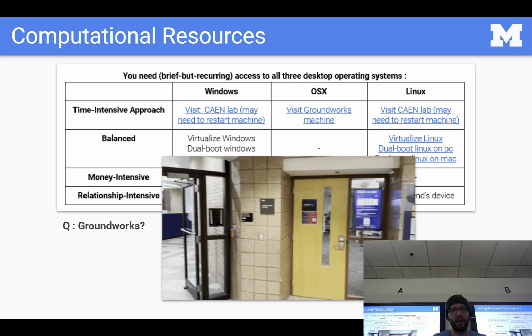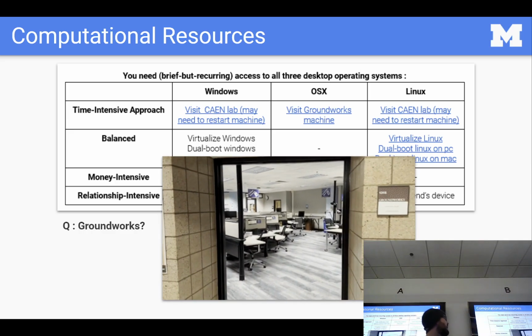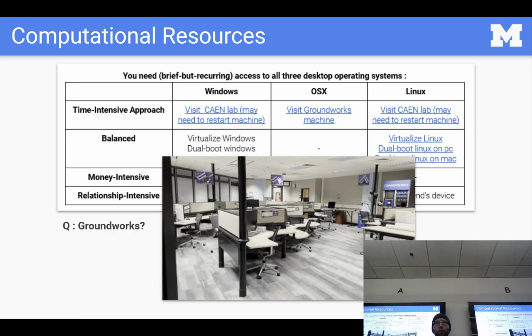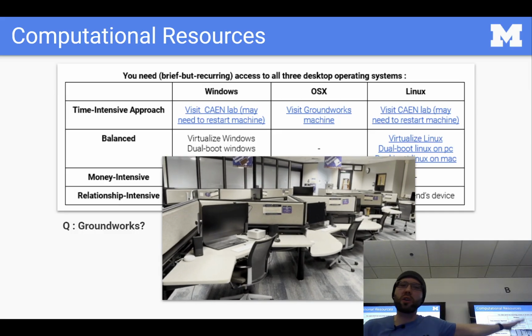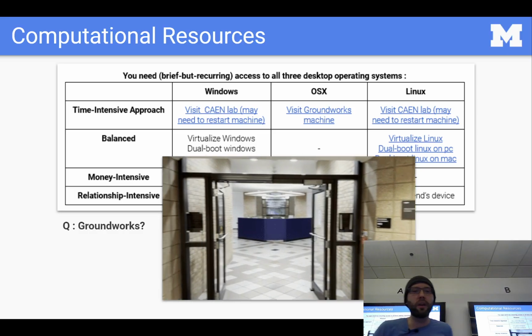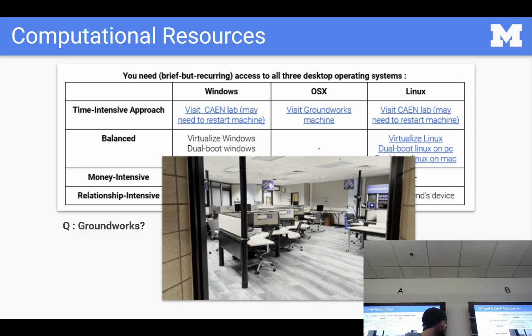With OS X, we've got some really good developer-friendly machines just across the hallway in this nice OS X laboratory. They've got a recording booth in there. They've got a desk that's usually got people up there to help you if you really need to install something or something like that. So it's not too bad.